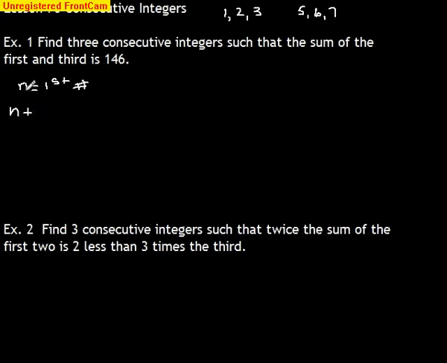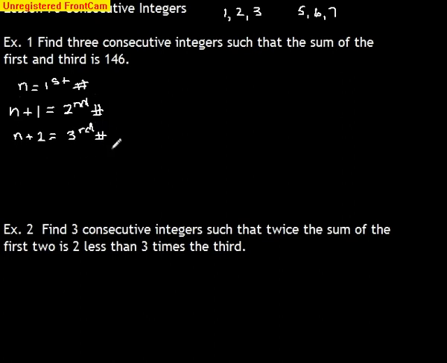if the first one is 2, the next one will be 3, right? To get the next consecutive integer, you take whatever the first number is and add 1 to it. So your second consecutive integer would be n plus 1. Like if it's 5, in order to get to 6, we add 1 to 5. Then we need our third consecutive integer, because there are three. To get from 1 to 3, you have to add 2. So our third consecutive integer is n plus 2.